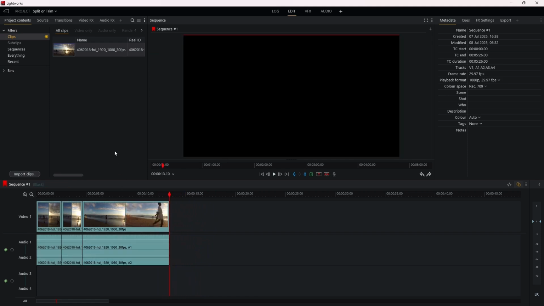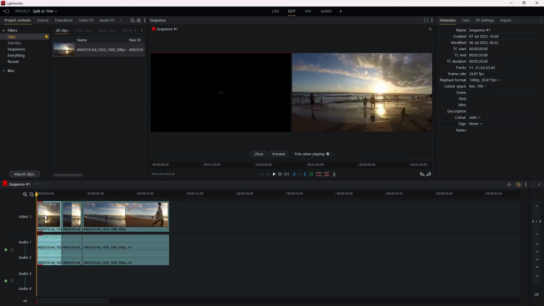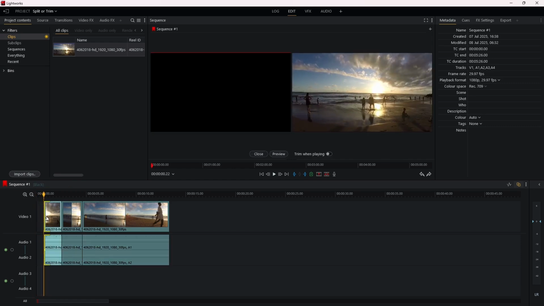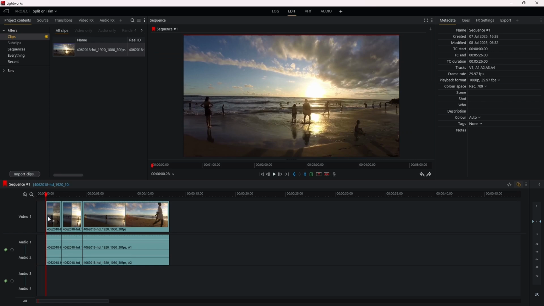Okay, now similar goes for if I want to trim from this end, but if I see the bracket, try to left click and drag it to the right, nothing's happening. So what you have to do in Lightworks to be able to trim from left hand side is, when you see the bracket, you have to click Control on your keyboard, then left click on the mouse, and then whilst you hold both, drag it to the right. Okay, just like that. And now we're able to trim from left to right.